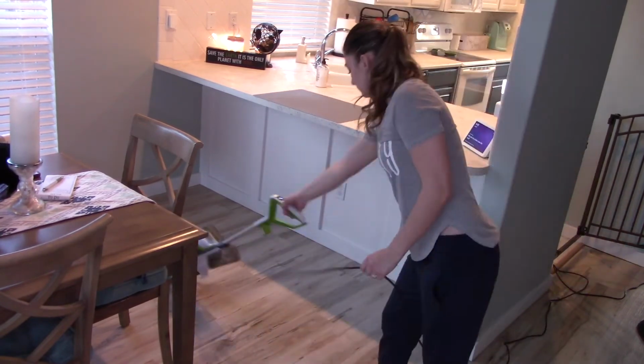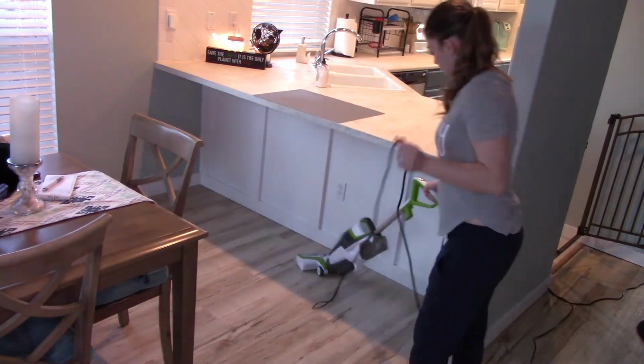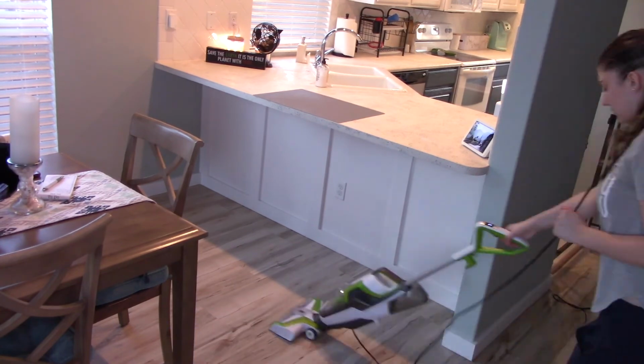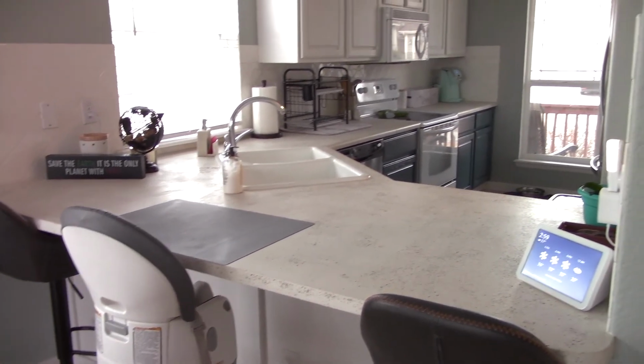I did a quick mop in the house, but I didn't do a full-on mop because there's snow on the ground and there's no point in me mopping the floors right now when I have dogs coming in with muddy paws. So I just did a quick mop to maintain it, and it didn't look as dirty.